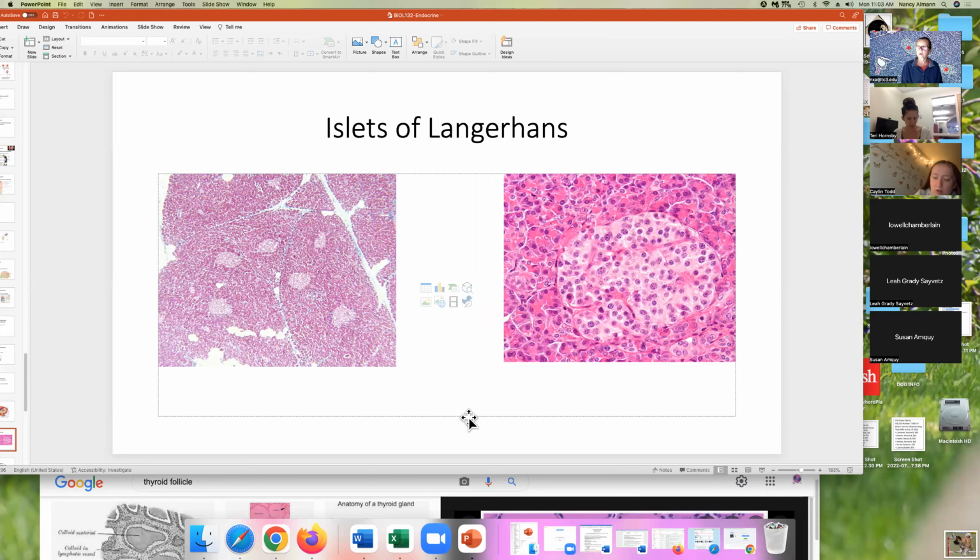This is the third physiological slide you need to know, and it looks totally different from the other two. When you look at the pancreas, you see a swath of tissue, and then you see these little islands of lighter colored tissue, and those are the islets of Langerhans. So think about what the pituitary looks like. Two swaths of totally different tissue on either side of the slide. Thyroid, fish ponds. Pancreas, swath of tissue with these lighter colored islets. And they're going to be lighter colored because they're not picking up the stain.